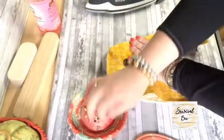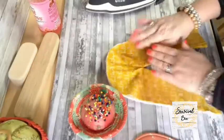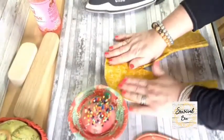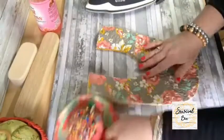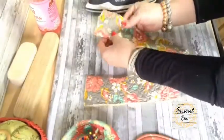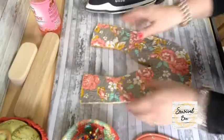And you just take your time. We're not winning anything extra by rushing through this. So when you look on the front, look at how pretty that looks. Isn't that nice? That's lovely.